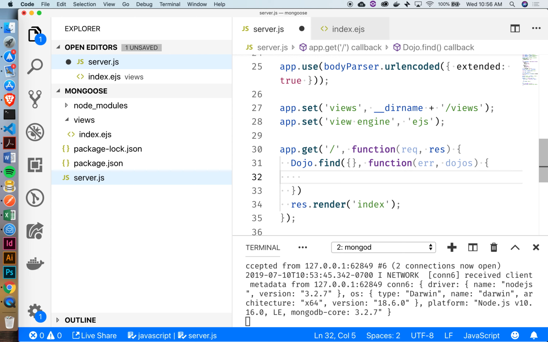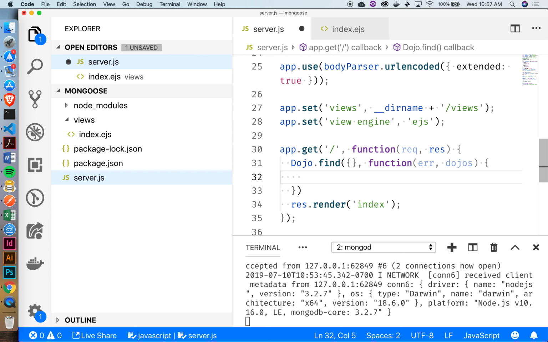But is this going to work as is? That's all I'm asking. I mean, so this will still render, right? But aren't I going to want to pass in the data? If you don't move it inside, you've got to pass in that array. Yeah, so over here Jeff was saying I need to move it inside the function. Why do I have to do that? Because if you don't, the dojo documents that you're looking for, it's going to say they don't exist when you try to render the page. Right. I had that trouble yesterday. Yeah, so what we learned about hoisting and scope and so forth before is that outside of this whole callback, we have no reference to dojos.